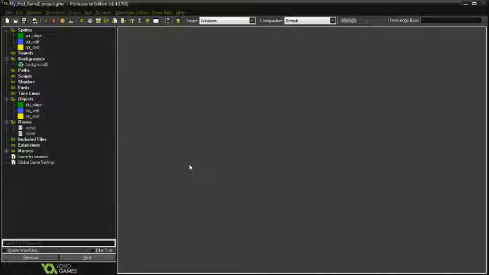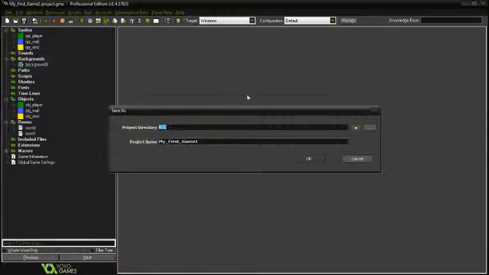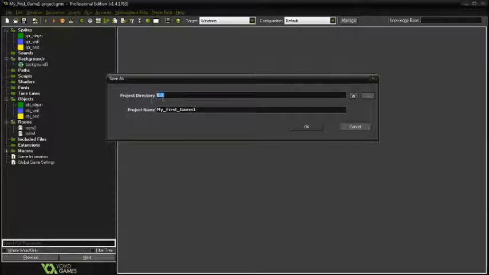Oh yeah, saving. Always want to save your game. This floppy disk here is usually how you save your game. When you click it for the first time, it'll probably pop up something like this. Save as. Okay, so you want to find your file at desktop or wherever you want to save your game, somewhere safe, and name it, and then okay.